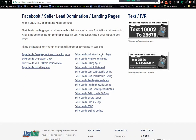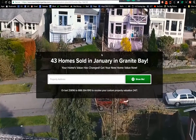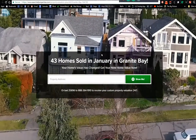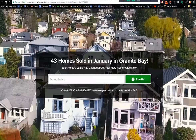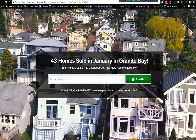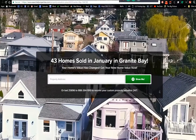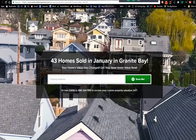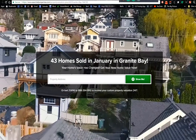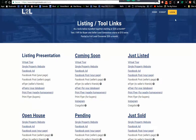And so we also have a whole section of landing pages. The most popular landing page in our system is "What is your home worth?" And this has a video, and you can embed your own video in the background of these. But basically, it's saying, type in your address, and then great, we have your value. Give us your contact info, and at that point, we start delivering the valuation information to the consumer, and their contact information and valuations to you.